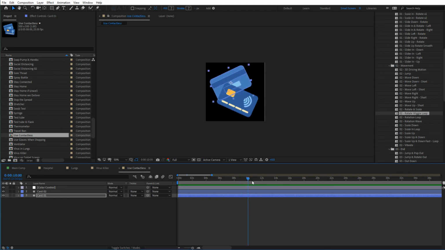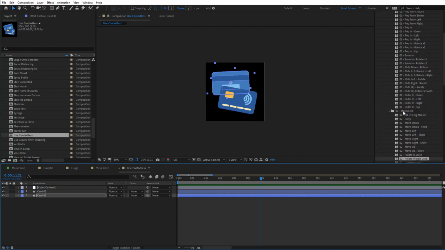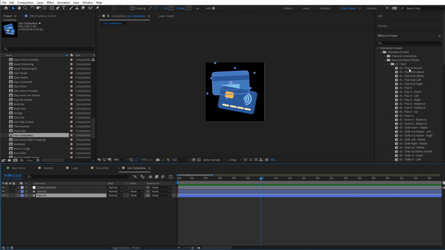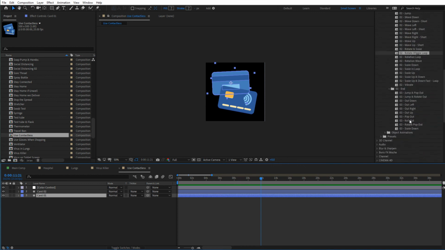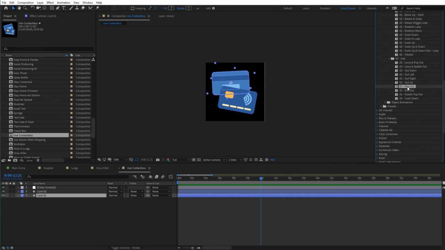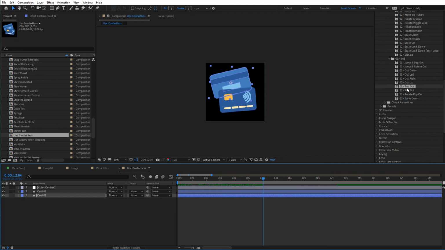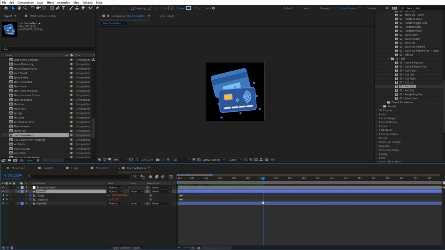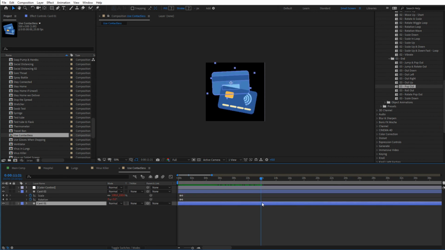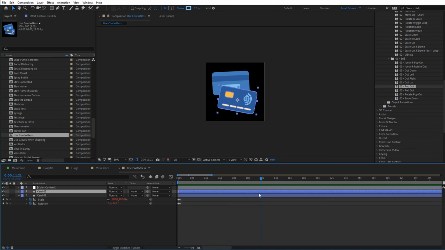And then if I would like to pop them back out, I can simply go ahead and select one of these, and let's go to the end animation and pop out. Double click on that, move a few frames, and let's see what I have done. So actually I have put the animation on the same one. So let's make sure that I select the other layer. I'm going to hit U on my keyboard to see all the layers in here.